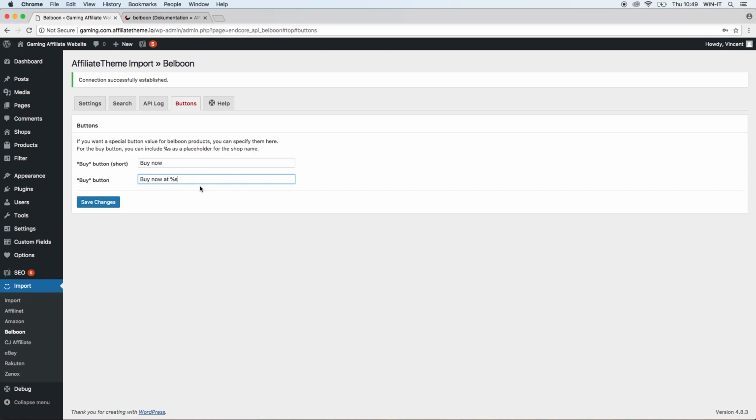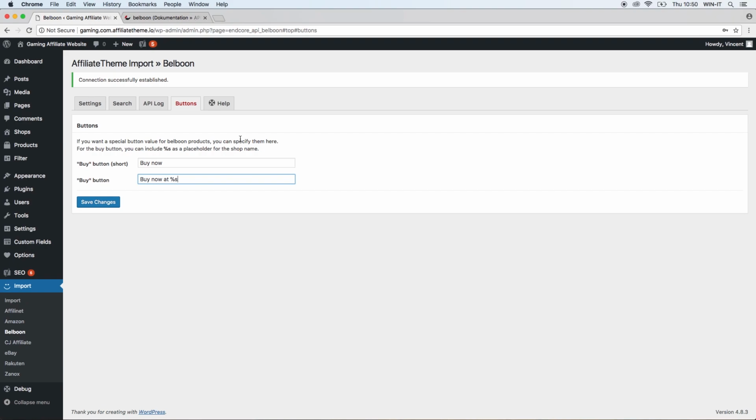So why do we have this? Why do we need a code here? So as I explained to you earlier, Belboon cooperates with a number of different shops online, and so the name of the shop displayed in the button will of course vary over time, because you might be cooperating with different shops that cooperate again with Belboon.